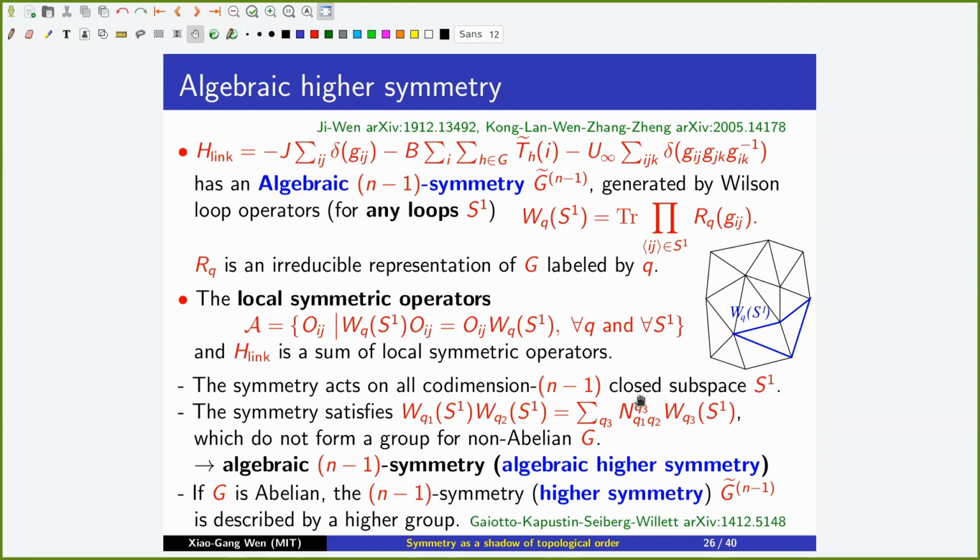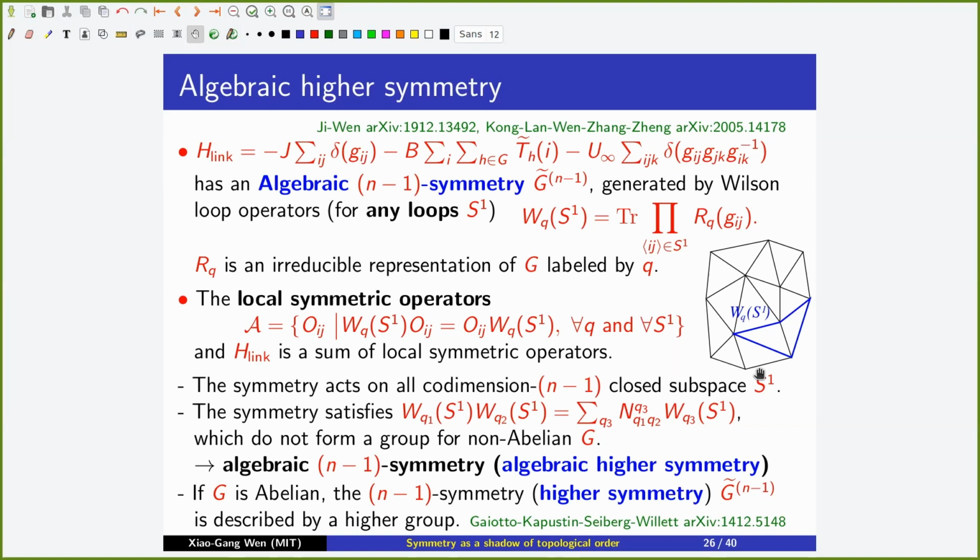Okay. So at the end, we find that the algebra of the symmetry transformation is this one. When they fuse, they get this coefficient N_ijk, or N_{Q1,Q2,Q3}, like the fusion rule we started with before. This non-trivial fusion rule is not like a group product, because we have a sum; it's not a group. So this kind of fusion, we call this fusion category symmetry. We say this is an algebra, so we call it algebraic symmetry. So that's kind of where the name comes from. So this is really an example of symmetry beyond the group.